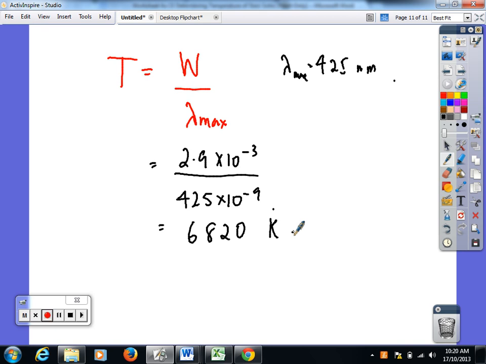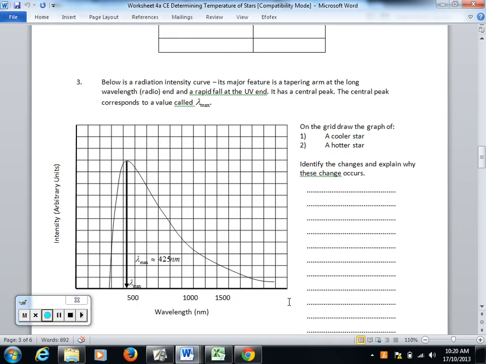I don't care if you put degrees Kelvin, I'm not that pedantic. I know there's a lot of people who say you shouldn't put the degree sign with a Kelvin. I often say degrees Kelvin, can't be bothered. Are we okay how quickly and easily that is worked out? Okay. Now looking at the next one, this one's for yourself.